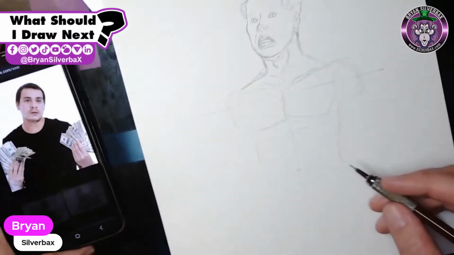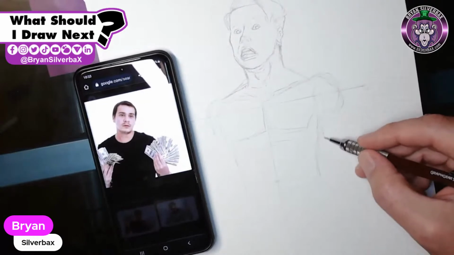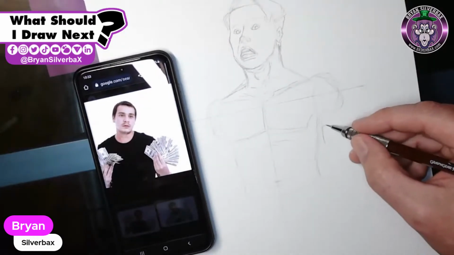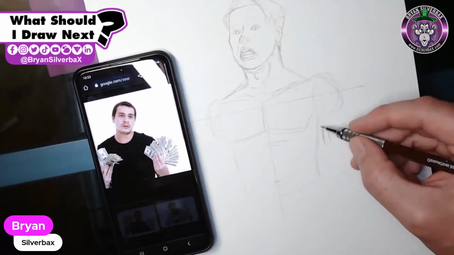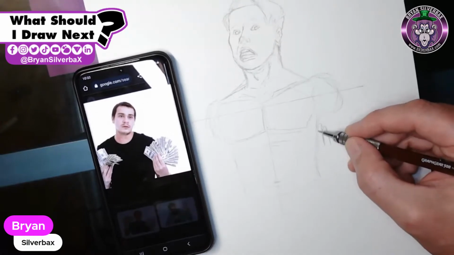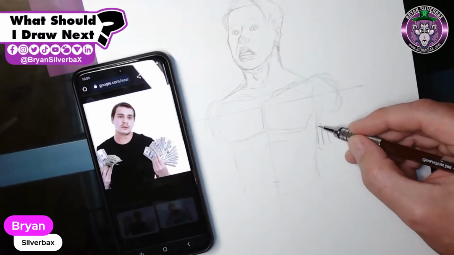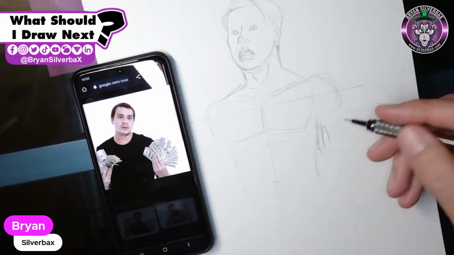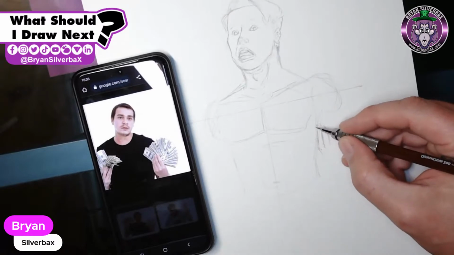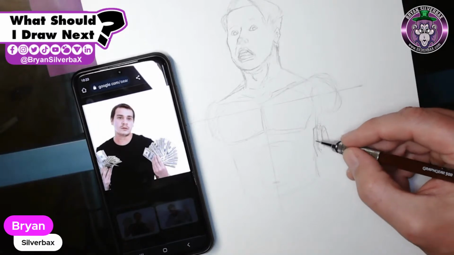All right, so what I really want to do is I just want to use these hands, right? So let's just put the hand. It's really going to be helpful, and I know my hand is not going to be great, but it'll help me get the bend a little bit better, just to understand it a little bit more. But hopefully that won't be the focus of what people take away from this.